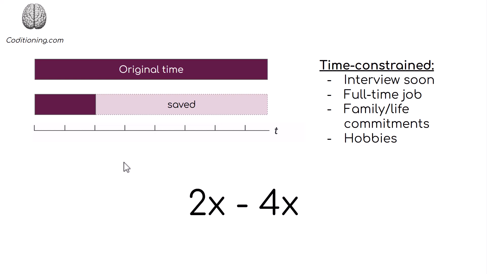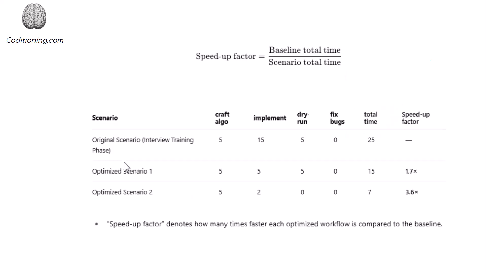I'll show you how you can do it two to four times faster — I'm not exaggerating. This table here I'm going to discuss in greater detail later in the video, but I need to set up some context because what it's basically describing is your baseline scenario when you're self-studying in what I'm calling the interview training phase. I'm going to share two techniques essentially — it's the same one but split into two parts.